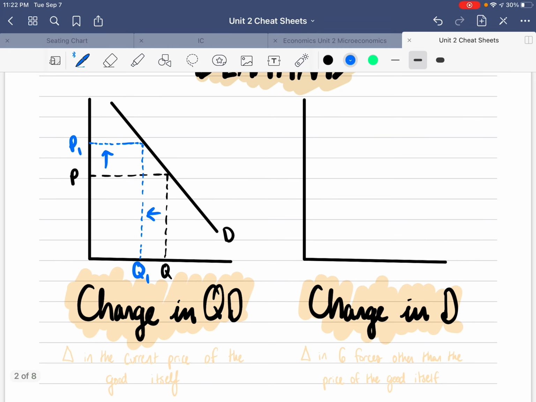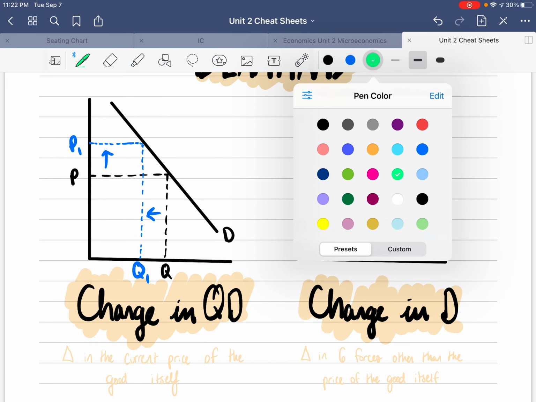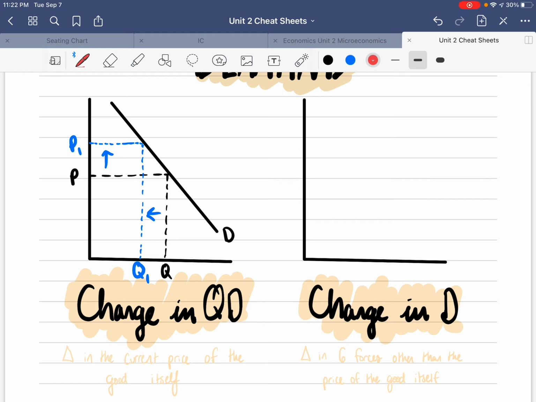Now let's see what happens if price goes down. And I'm going to do that in red so it's really easy to see. So if the original price is this black color right here, and that black color goes down, we're going to set a new price below, and it's our second new line, so we're going to call it P2. And from that new price, we're going to go over, hit the demand curve, and go down. Okay? Where that demand curve was hit by the price and goes down, that is our quantity.